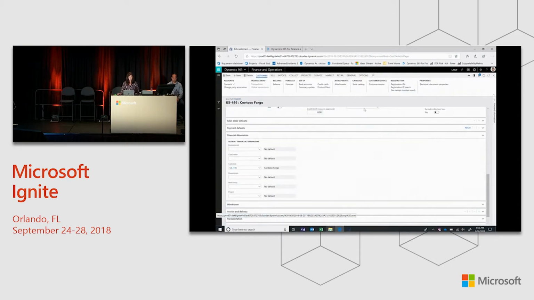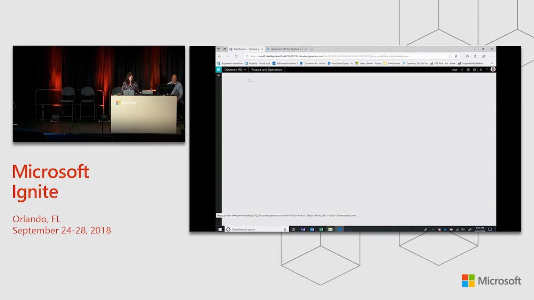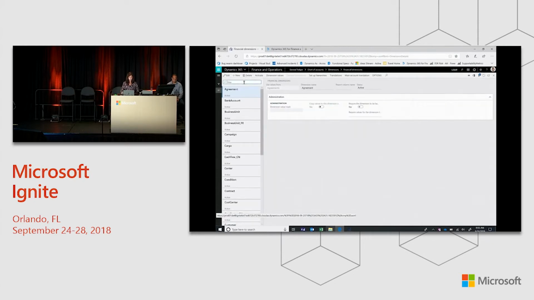So if you go to financial dimensions, I'll click on customer. There is a new toggle that I had on right here. I'll put it in edit mode. This toggle right here, copy values to this dimension when each new customer is created. By simply clicking yes, that's how that defaulting occurred. And so when I go to the journal now, I'll show you how it will default in that particular dimension value. So this is phase 1 of our dimension defaulting functionality that's coming.